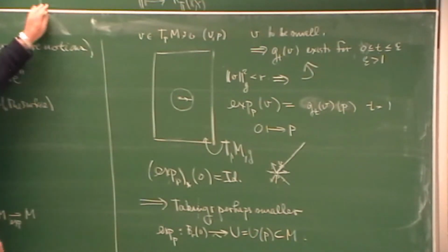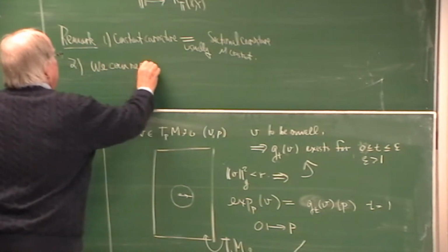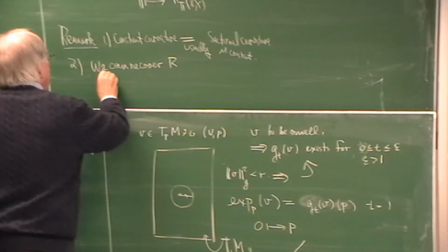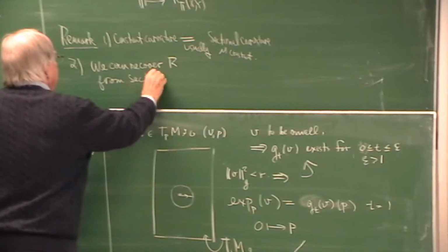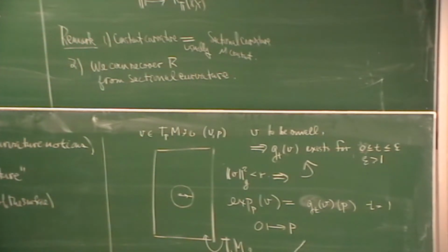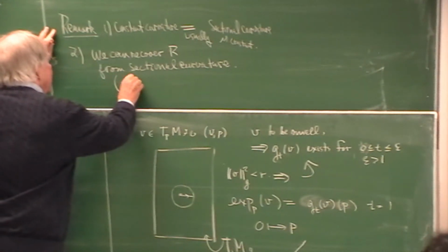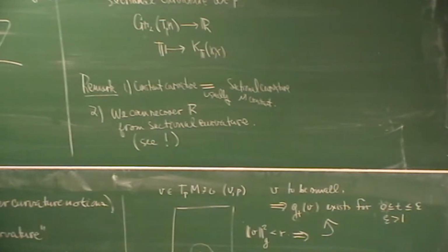There's an easy calculation that Emma writes down in a clean way: we can recover the full Riemannian tensor from sectional curvature. So this means that in reality you don't need to look at this huge, awful tensor. You've cut down the problem to looking at two-dimensional stuff. And so Gauss is very happy because that's essentially what he did all the time. Okay? So you can recover it. There's an explicit formula you can see. So, see her notes, very nice. Okay? So that's sectional curvature. Okay.